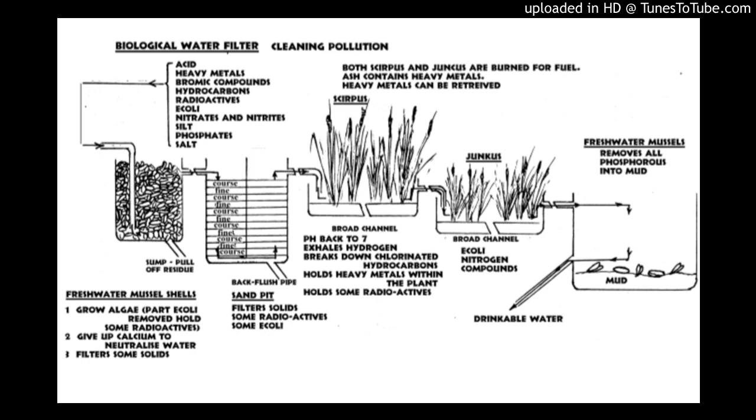However, we dealt with this part of the problem, and in dealing with any part of it, we also dealt with part of that problem. And we dealt with the silt problem. And we dealt partly with the E. coli problem. Part of the E. coli has been eaten by the algae on here, and part has been eaten by bacteria which eat E. coli in the sand filter.